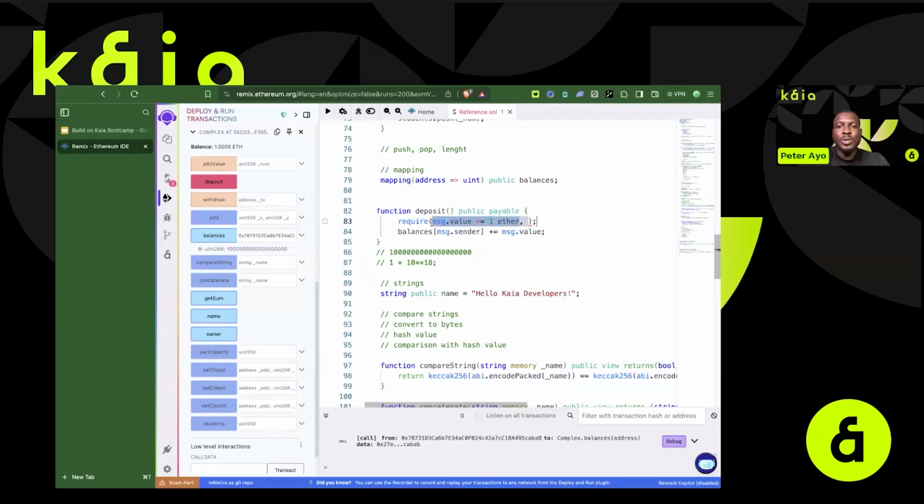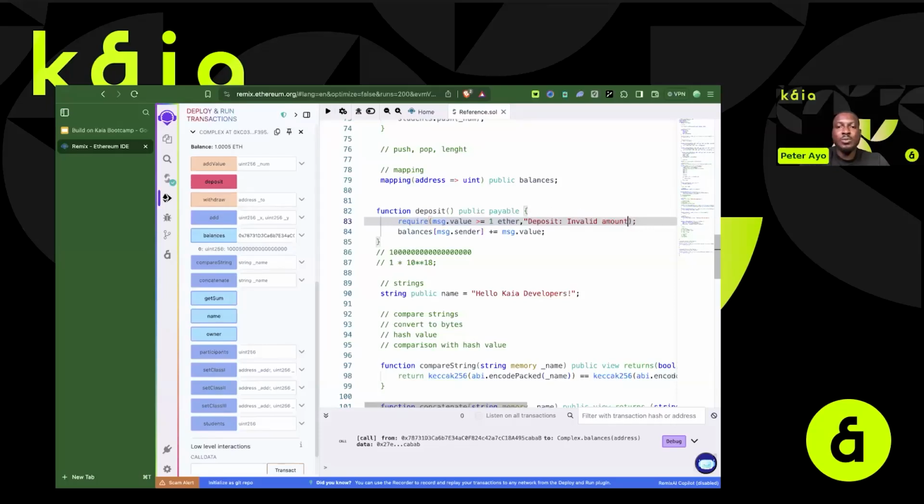So we are using a require statement that has a condition and also an error message. One way to do this is to pass in an error message saying deposit invalid amount, right? That's one way to do that.